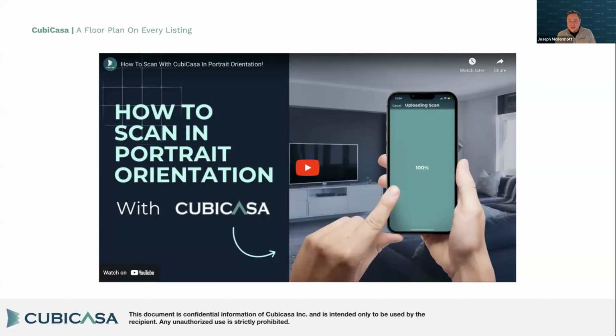When it comes to accuracy, we have a lot of helpful videos as you're getting started, things like best scanning practices, just little tips and tricks that will help you to get the most accurate scan as you go through. Turn on the lights before you start, open doors, things like that. I always recommend to kind of plan the route that you're going to take through the home in your head before you start. That way you don't get kind of mixed up on where you are in the space, that sort of thing.